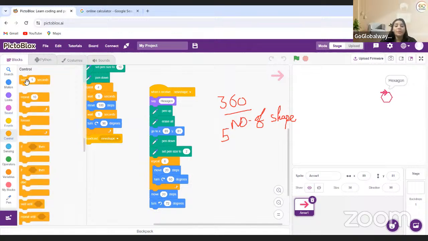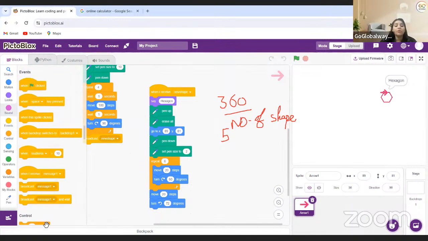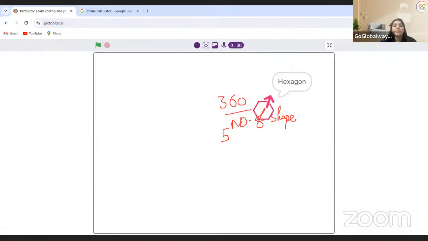I will take a wait block for you all so that you will be clear. If I click, I will take this over here as well. See, when I click on this only, what happened? You can see if I run it again from the beginning.